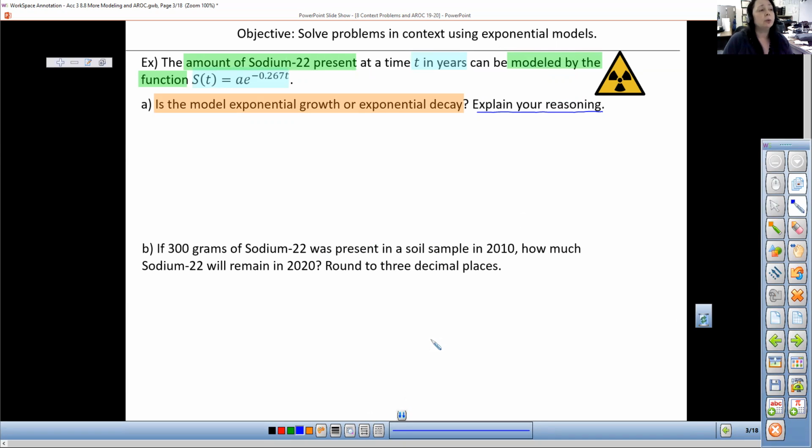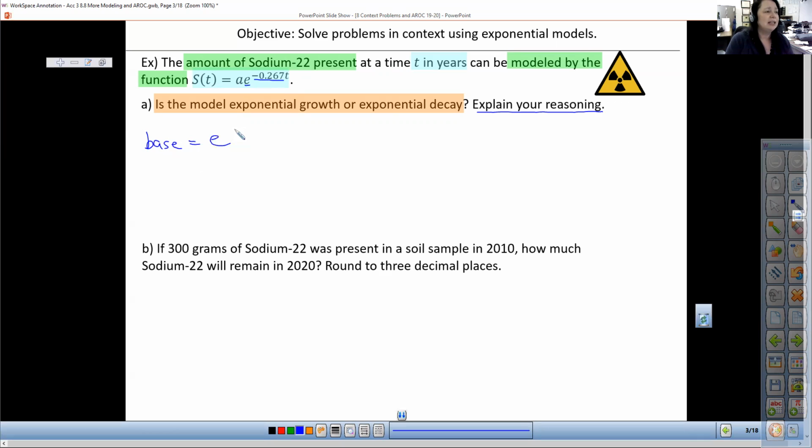All right, so here's where we have to understand the structure of our function, that the base of the power is e, and the coefficient of the independent variable is negative 0.267. So the base for this model is e to the power of negative 0.267. We need to calculate that power of e and compare it to 1. You can use a calculator. You can also use number sense, but at this point it is wise for us to at least use a calculator.